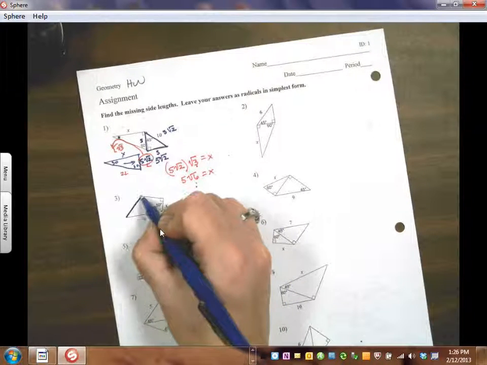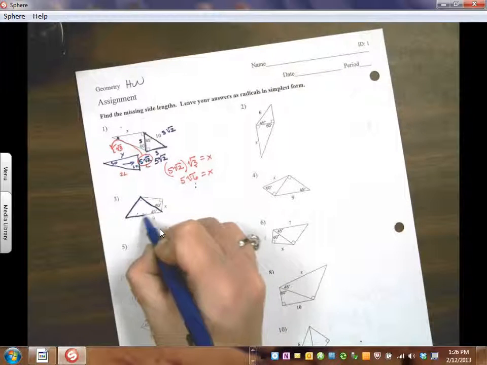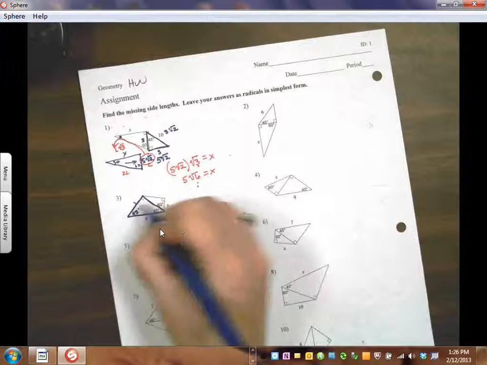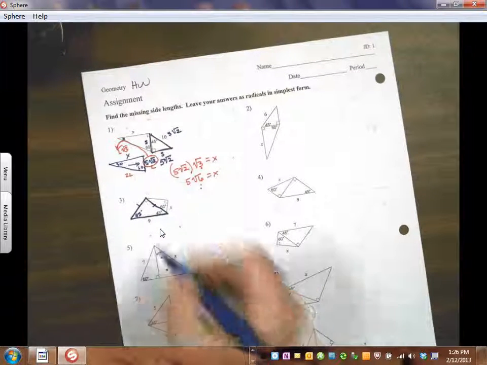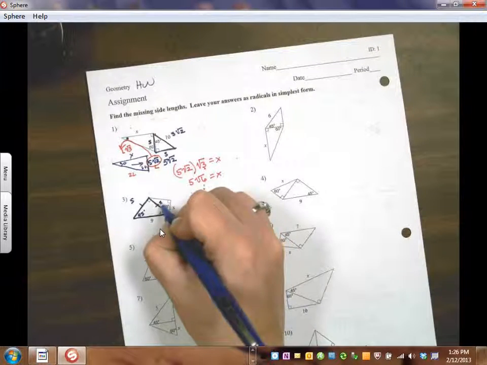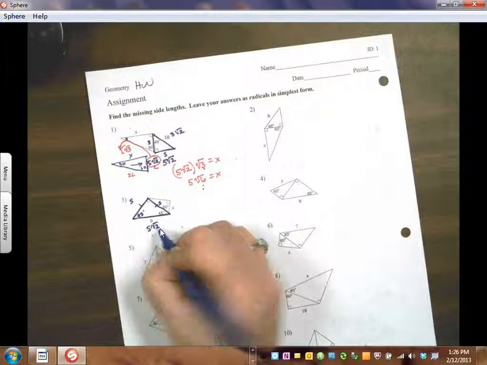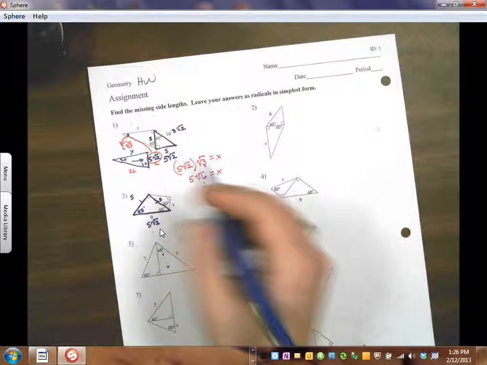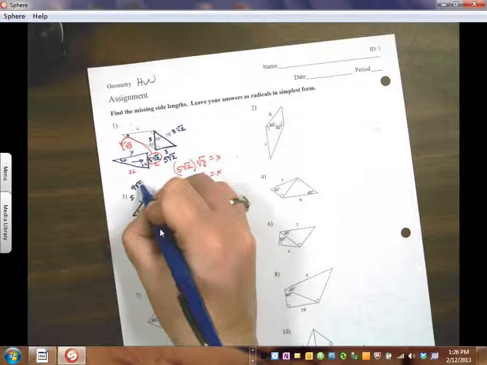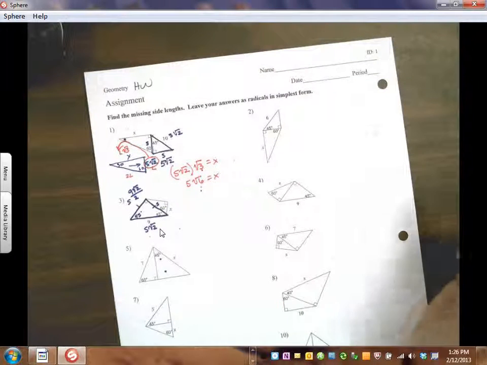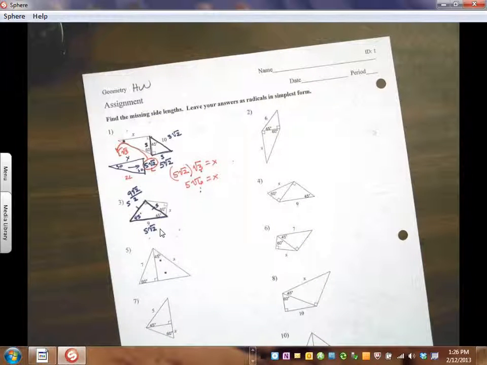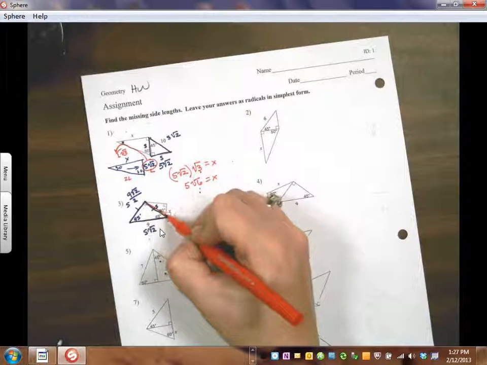So this is what kind of a triangle? A 45, 45, 90 triangle. So I know these two sides are congruent. I also know they're my S's. And I know this is S square root of 2. So when I solve that, I know that this side is equal to 9 square roots of 2 over 2. That's what this hypotenuse is: 9 square roots of 2 over 2. So let's draw this red triangle out here a minute.